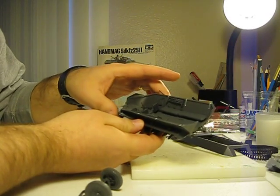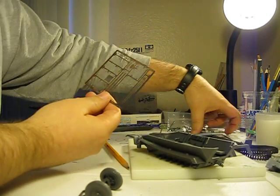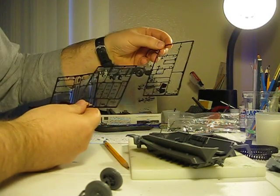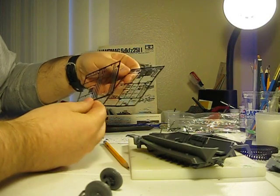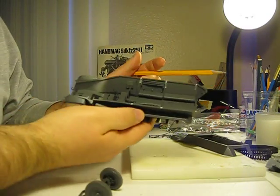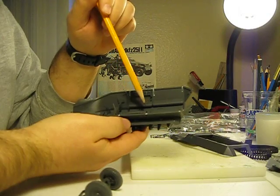So I went and got some photo-etch from Eduard, which supplies you handsomely with 4 frets of all sorts of fun detail to enhance this kit, to make it a lot more realistic to the real vehicle. I'm sure most of it's going to get used up. I'm sure I'll have a few extra pieces. But I just want to give you an idea of the improvement to this kit. You got the skid plate. It goes all the way down throughout the whole kit, and that just came out really, really well.